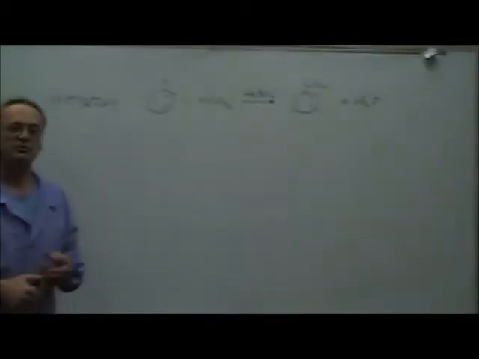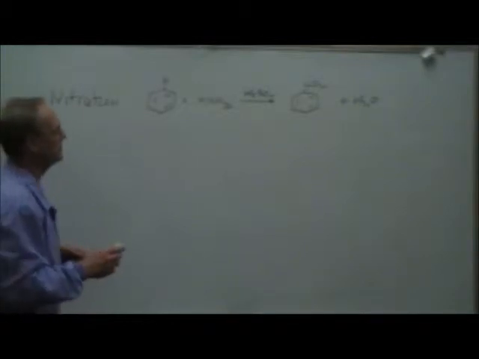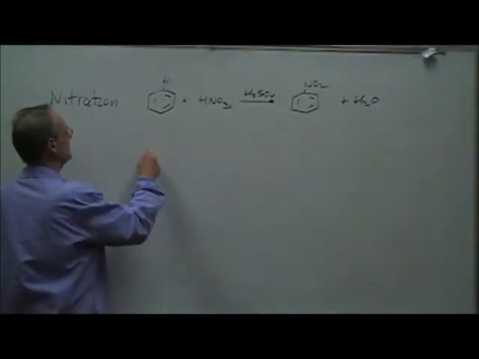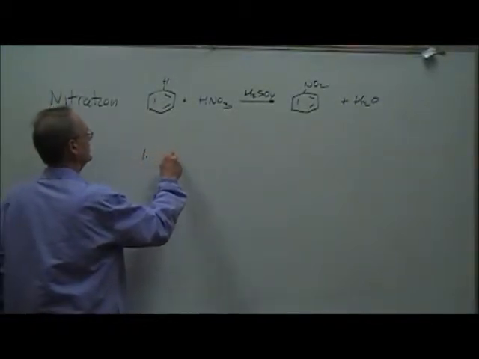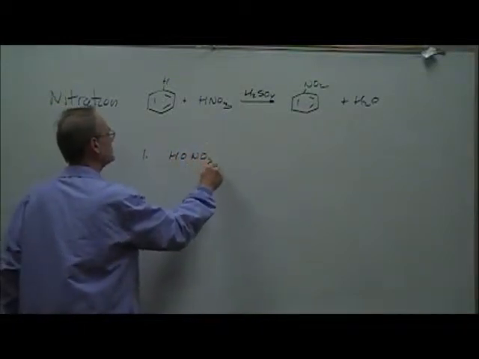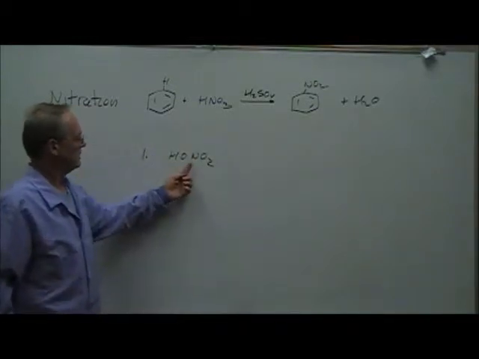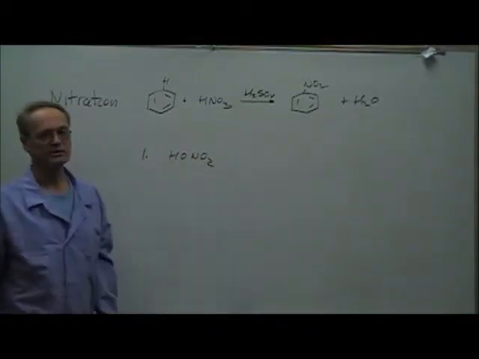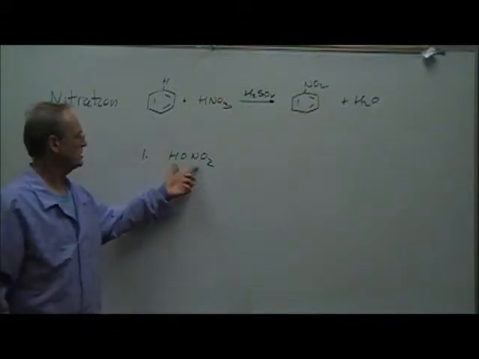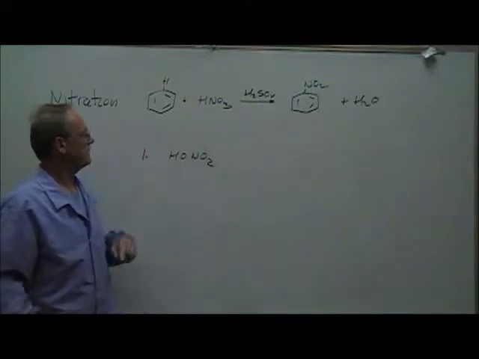Here's the mechanism. It's going to turn out the first 2 steps are simply inorganic stuff. The benzene ring doesn't actually enter into it till the 3rd step. So the first step is that the nitric acid, which I'm now going to write as HONO2, which hopefully is okay because nitric acid is in fact a nitrogen with 3 oxygens and hydrogen attached to one of the 3 oxygens. So this is just a little bit more informative way of writing nitric acid than that one is.